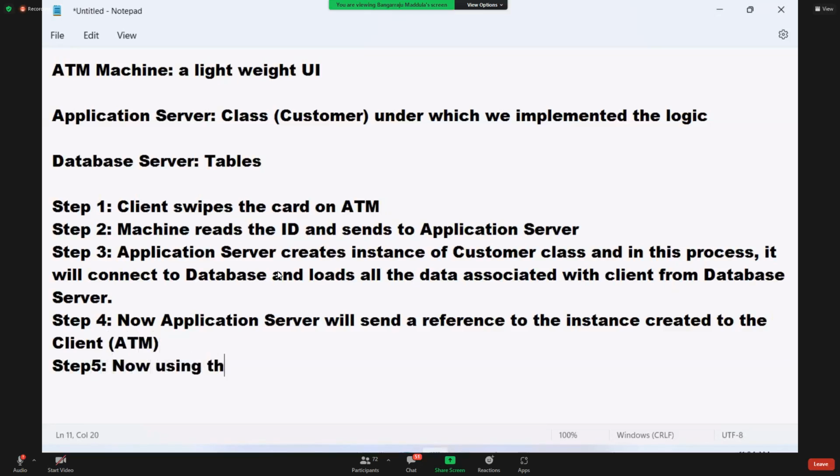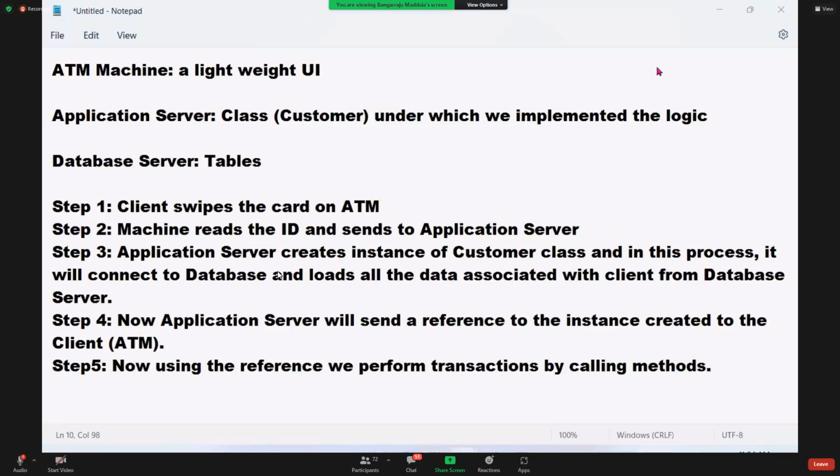Now, using the reference, we can perform transactions by calling the methods. Are you clear? This is what I explained you already. Come on, guys. Any doubts with anything?